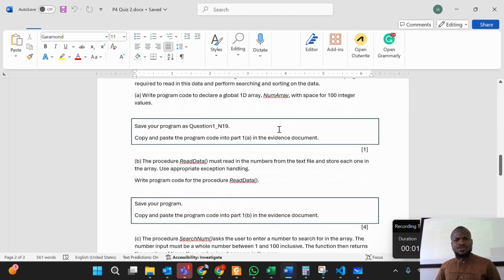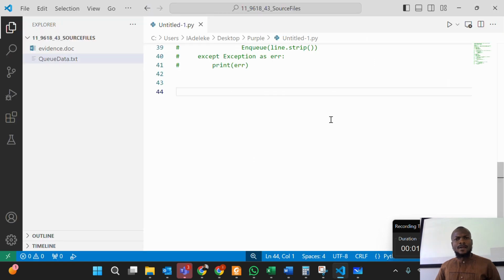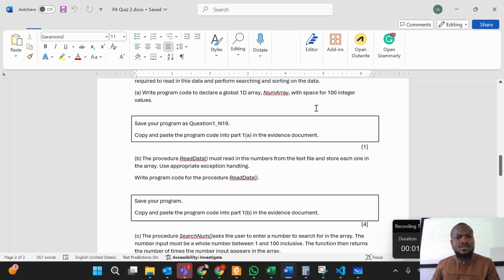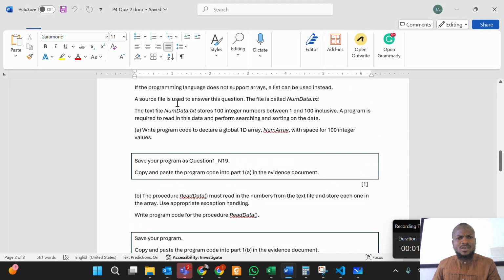Okay, let's start with the first one. We'll open our Visual Studio and let's solve this problem. Okay, good. It says to write a text file numdata.txt that stores 100 integer numbers between 1 and 100 inclusive.